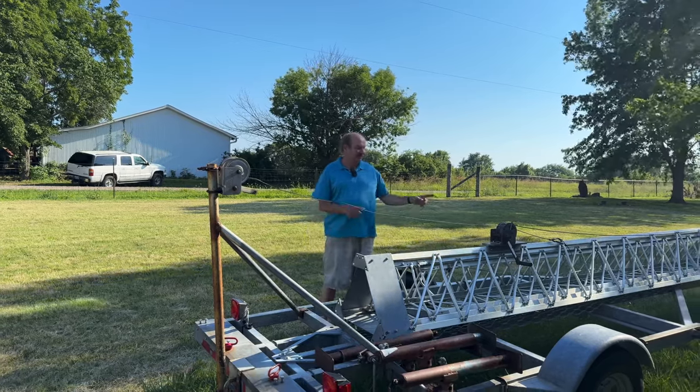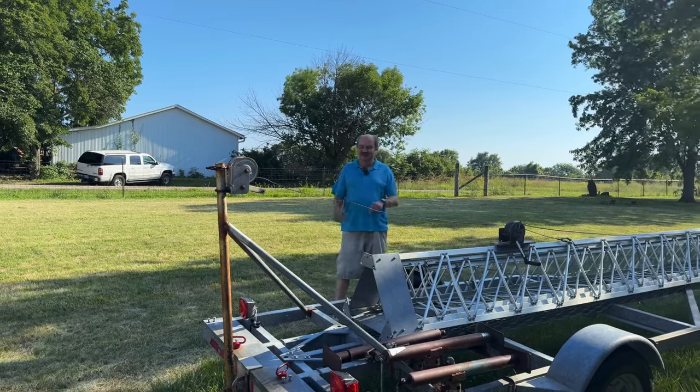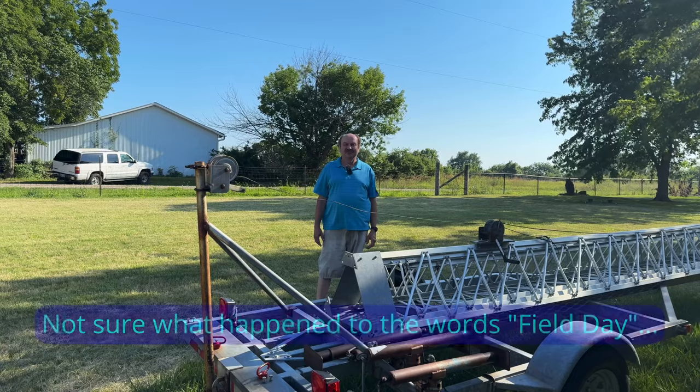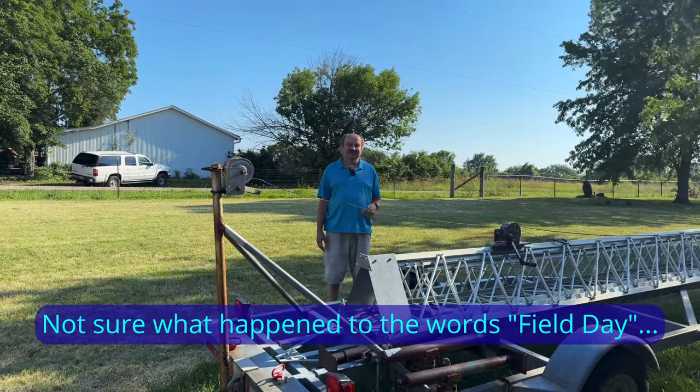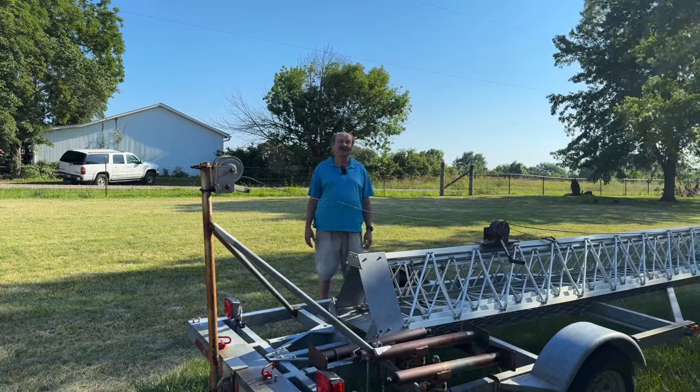The reason it's at my house is because I'm going to do a little bit more work on it. I did some cleaning up. I had to replace the lights on the trailer. I got that stuff all done in time, but there's still a little bit more cleanup work and some adjustments that need to be done to it, so I get to have it at my place for a little bit longer.